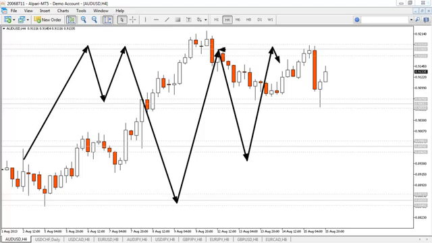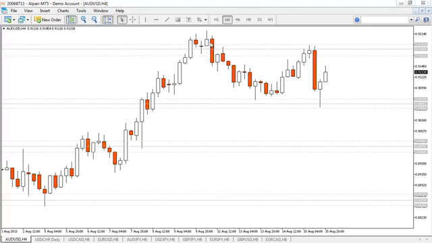But honestly, I don't let it affect me too much, because if you start assuming that this area of resistance is going to be stronger than any other area of resistance just because it's been hit a few times, you get a little too confident with that area and you start making mistakes. So I don't let it affect me too much. But generally speaking, if price bounces from an area of resistance very strongly 1 or 2 times, I tend to expect next time it's up there, if I get indecision, for it to be a pretty strong bounce. But don't let it cloud your judgment.